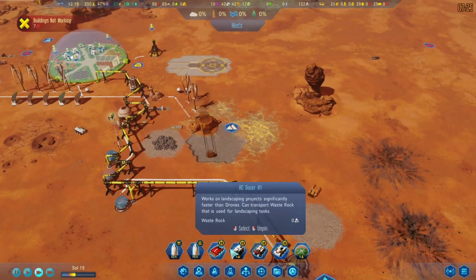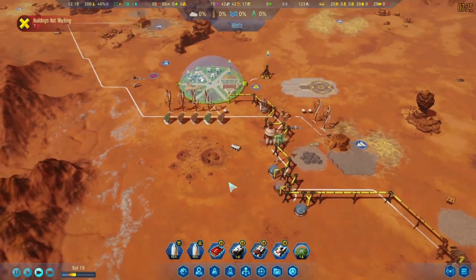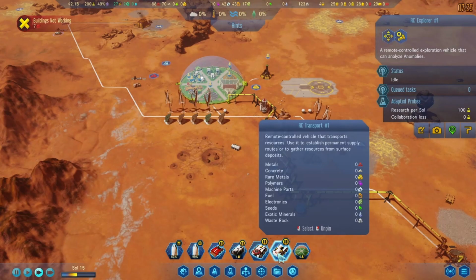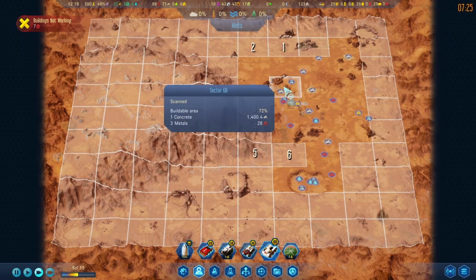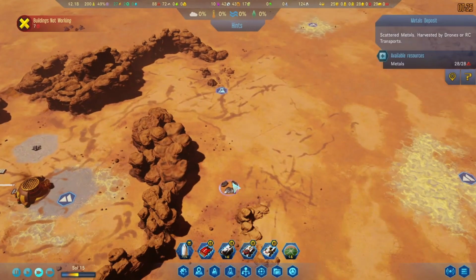Anyway. The commander, I think, is just sitting here helping out. There's really nothing for it to do either, right now. Explore, there's no anomalies that I'm aware of. Can I get the transport doing something? That at least would be something useful. Any surface metals? You have surface metals somewhere. Right there.